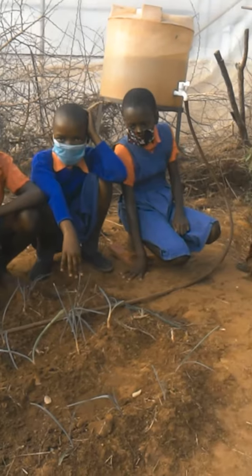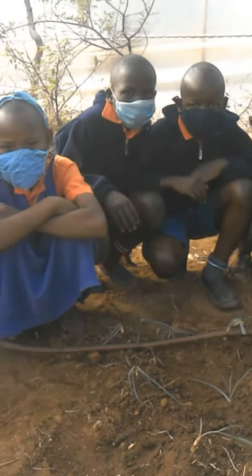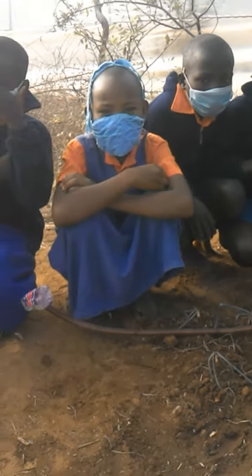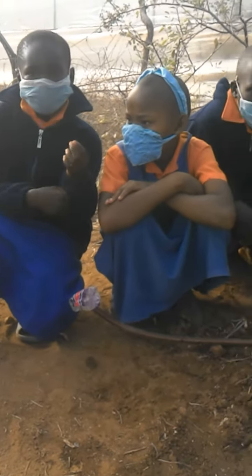Are you understanding? Yes. What's the function of the tap? To control the water flow in the system. Are you understanding? Yes.